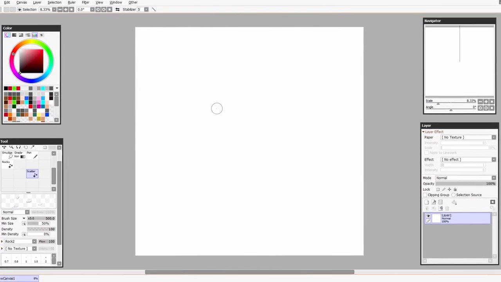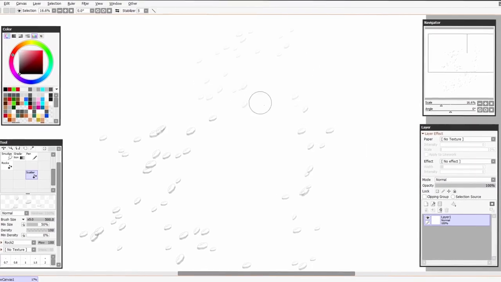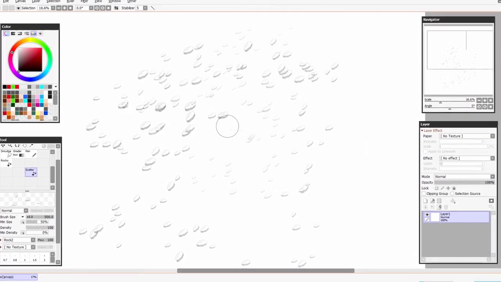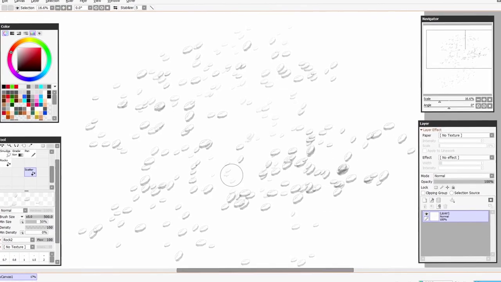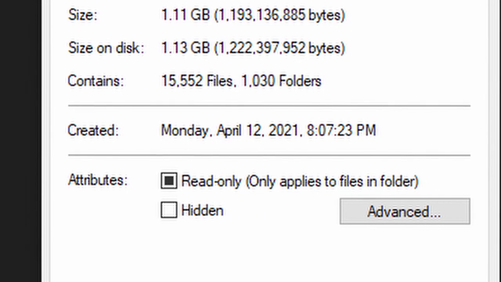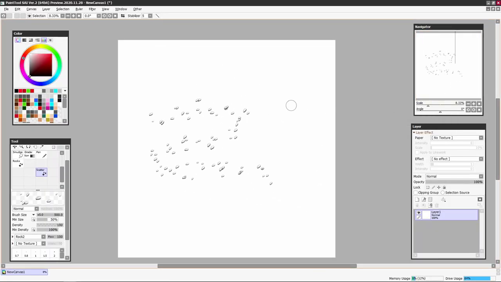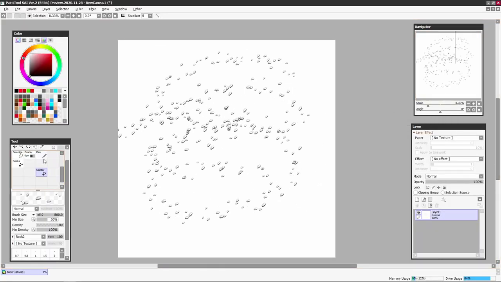Now, for whatever reason, when you actually do that way, sometimes it does a little glitch. This glitch makes it so it's not as dark as it should be. To counteract that, I had to download another program, GIMP. Now GIMP is a pretty large program, but it did its job. It gave me the BMP file that I wanted, a nice dark crisp BMP file that I can make my rocks however I want them.